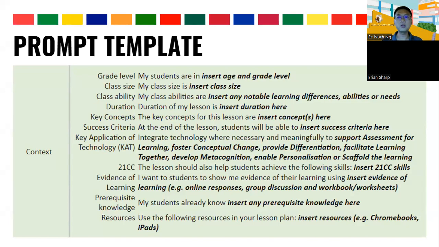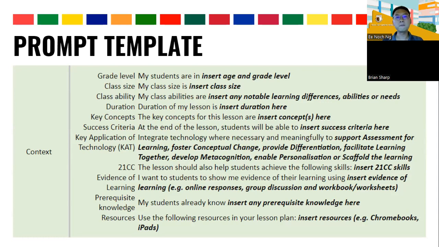Key applications of technology, that's what I was talking about. That's one of our key focus in Singapore. 21CC is the 21st century skills, which I think not just in the US, but in Singapore, we are also focused on. And our lessons should also help our students acquire these skills. Evidence of learning, how do we know our students learn? Prerequisite knowledge, and that's something that through our experimentation, we realized that we need to put this in because, again, AI will not know what your students already know. So you must be very explicit in your prompts.